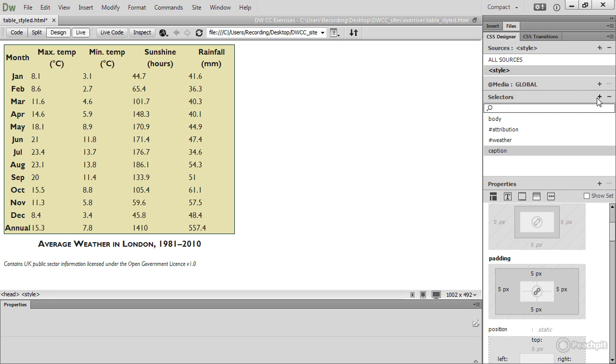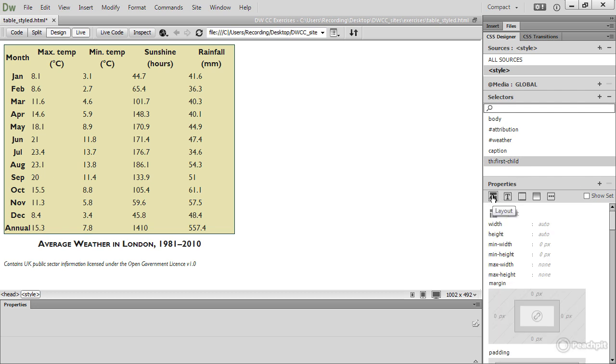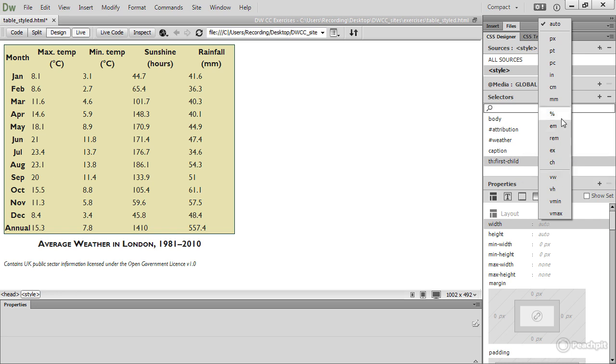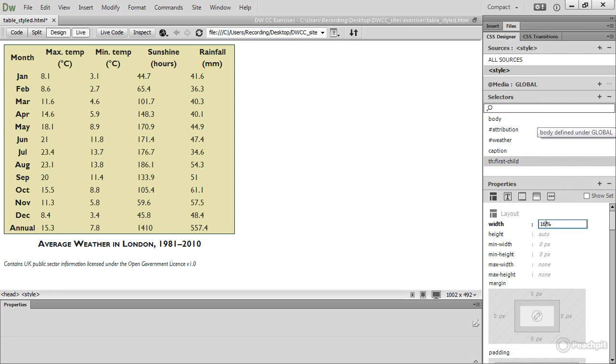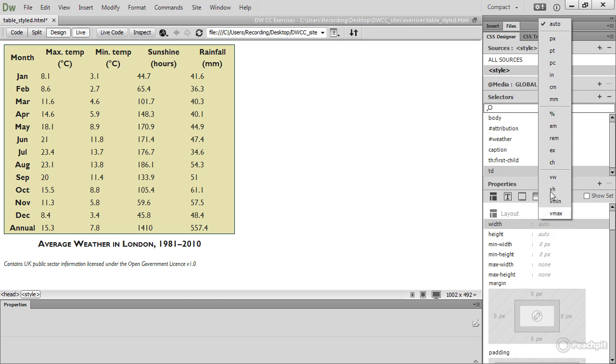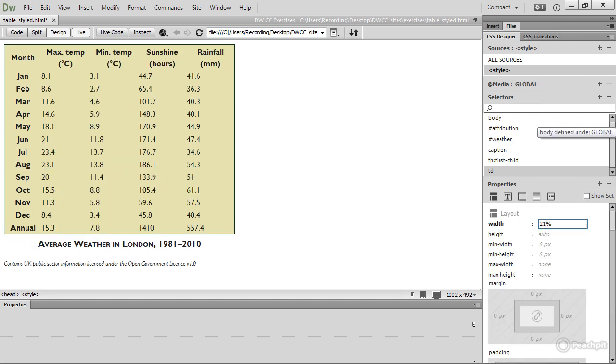So let's create a selector for that. th colon first child, and we need to go to the layout section, and the width I will make 16%. And these are all table cells, so I can create a style rule for that. td, I'll make the width 21%.